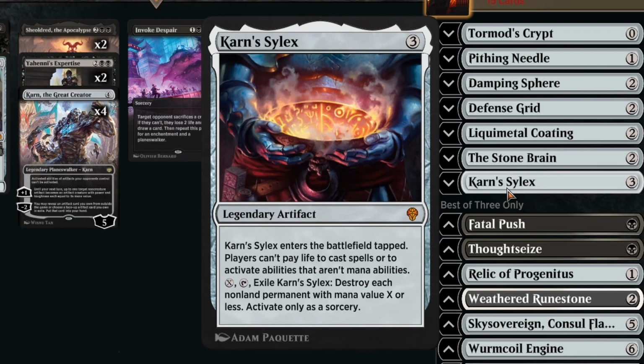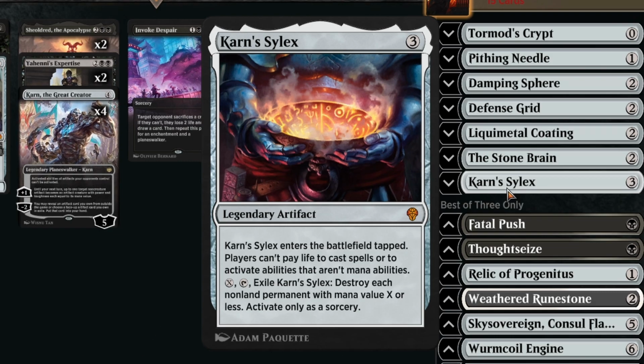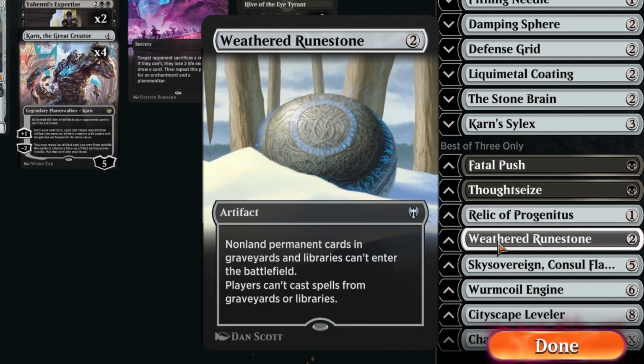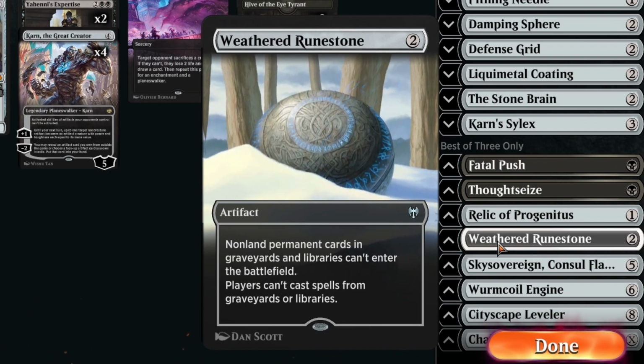And the next card is Karn Sylex. I did mention this card a couple of other videos ago. This is a pretty excellent card, which is a board wipe. It does also exile itself, so Karn can grab it again. And a copy of Relic of Progenitus for a backup graveyard hate. Then a copy of Weather Runestone versus something like Kethis decks, Creativity decks, Goblin decks, things like that.